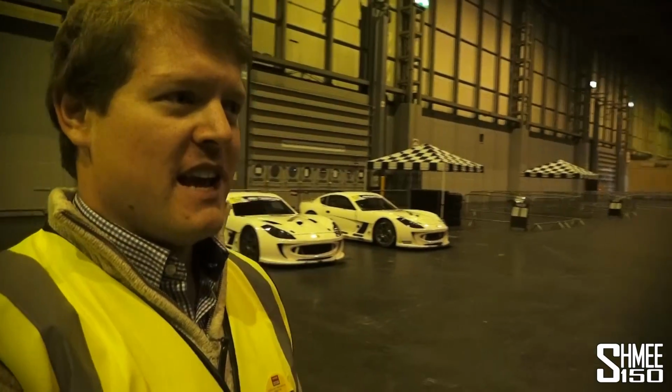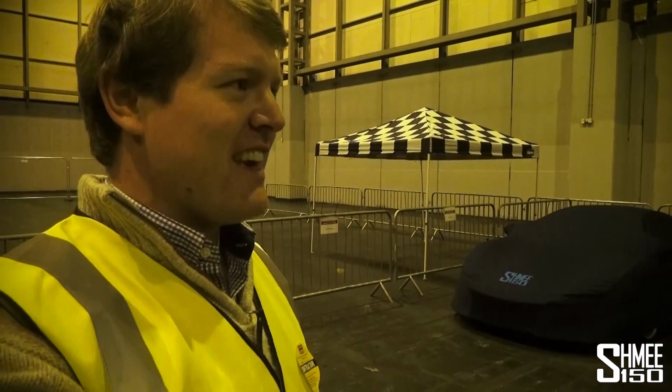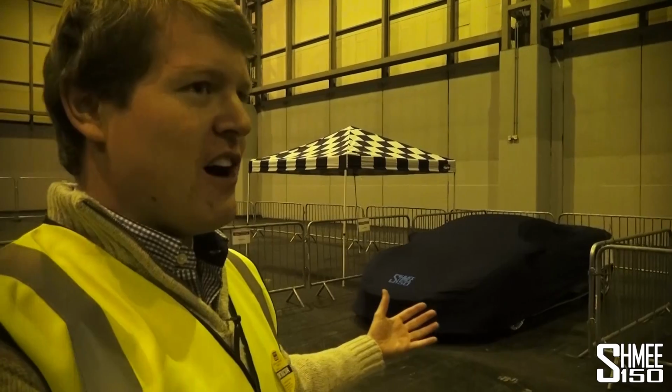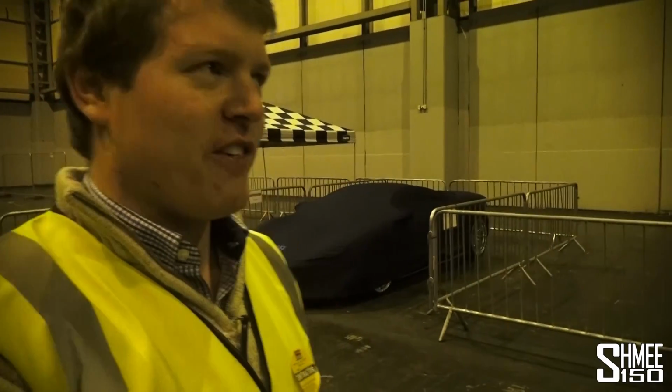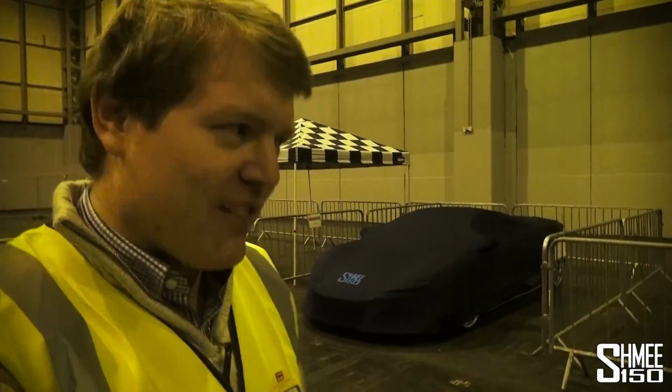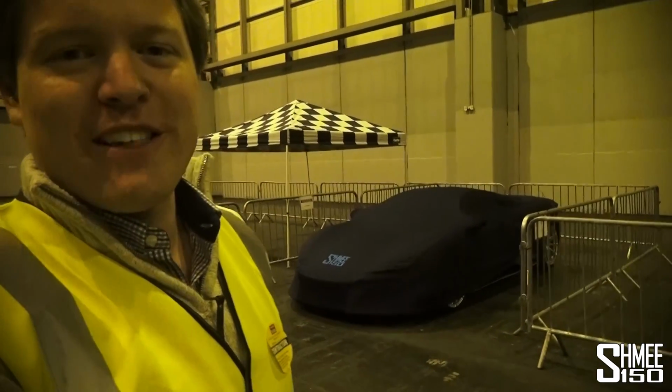But this has been a pretty bizarre collection day of a new car. Obviously you've seen the collection itself going around the car, and today my first drive in the GT8 right here to the Autosport International Performance Car Show. My mind is boggled. It's got about 45 miles I think on the clock, which is a little bit different to when I picked up the GT4 and drove it to Lyon in France with 630 miles on the first day. But it's nice and clean, it's on display for you guys hopefully to see it.